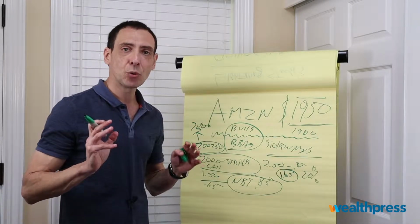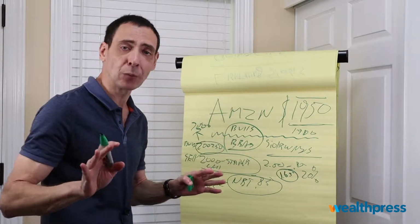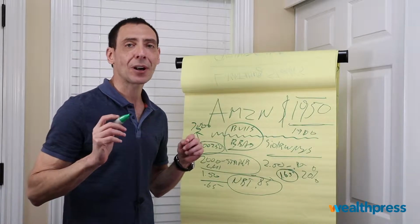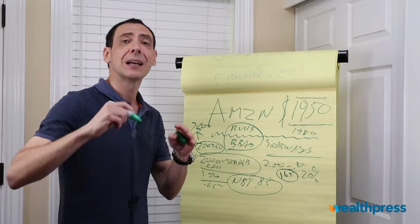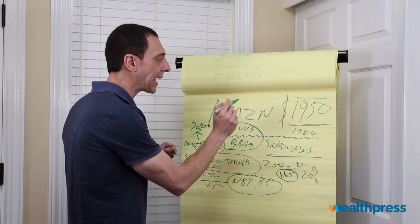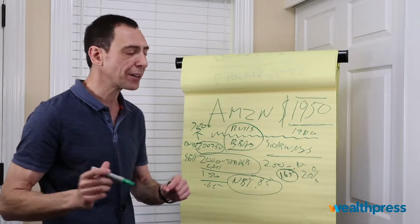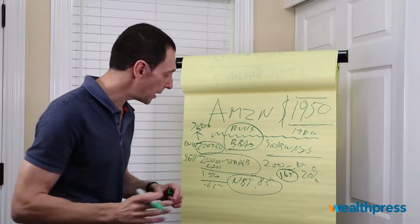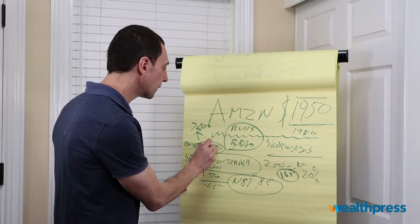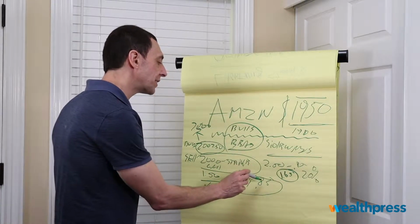So again, just to review credit spread, you initiate a bull put spread, you initiate a bear call spread. We'll get to the bull put side in a second. You initiate a bear call spread when we believe the stock market has topped out or the stock has stopped out, or both. The stock and the stock market has topped out, assuming it's a highly correlated stock to the stock market. In this case, Amazon is at 1950. We believe it's not going to go up above 2,000 before these options expire. Usually we sell options that have a couple of weeks left. In this case, we sold the 2,000 for $1.50. We bought the $2,002.50 as a hedge for 65 cents. We got a credit of 85 cents.